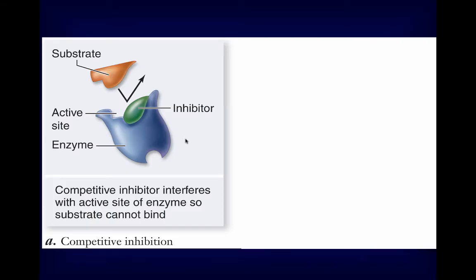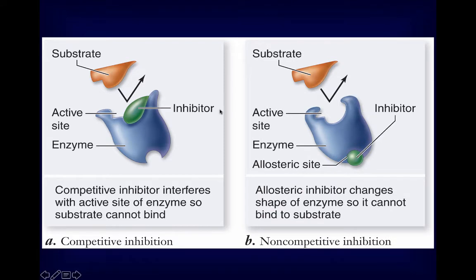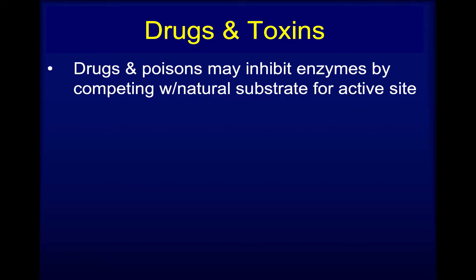This is the idea with a competitive inhibitor. We have the correct substrate, the enzyme, and the active site, but in this case a competitive inhibitor is bound to the enzyme so that the substrate can't fit in, and so the reaction can't take place. This is a non-competitive inhibition situation, where we have another molecule bound to the allosteric site on the enzyme, nothing on the active site, but the allosteric site has now been bound. So the active site changes shape by default, and again the substrate can't fit into the enzyme, and the reaction can't occur because the active site has changed shape.